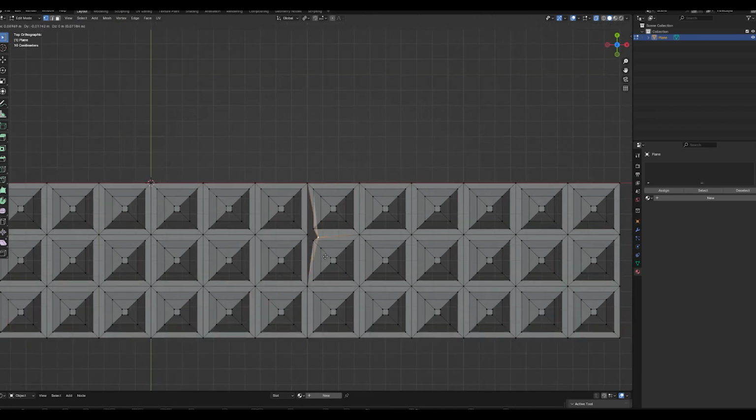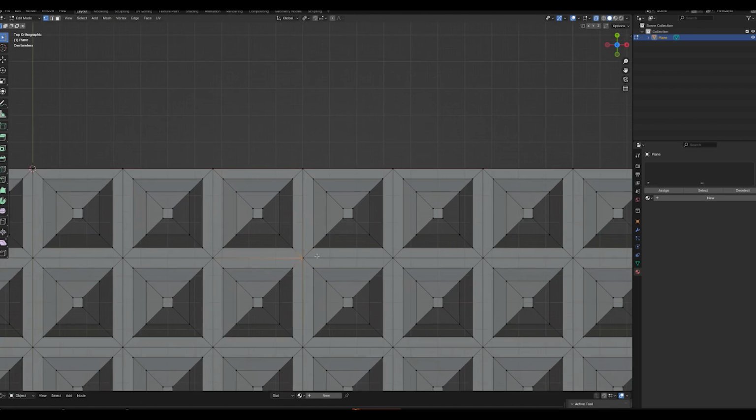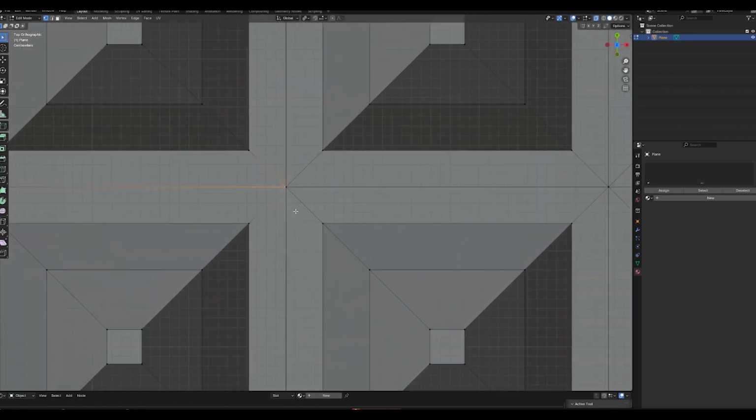So I was trying to merge these vertices for a little bit, and you can see me getting a little frustrated here, seeing if they would move or not. And I believe I eventually just do them one at a time. That I think was a quick solution for this.